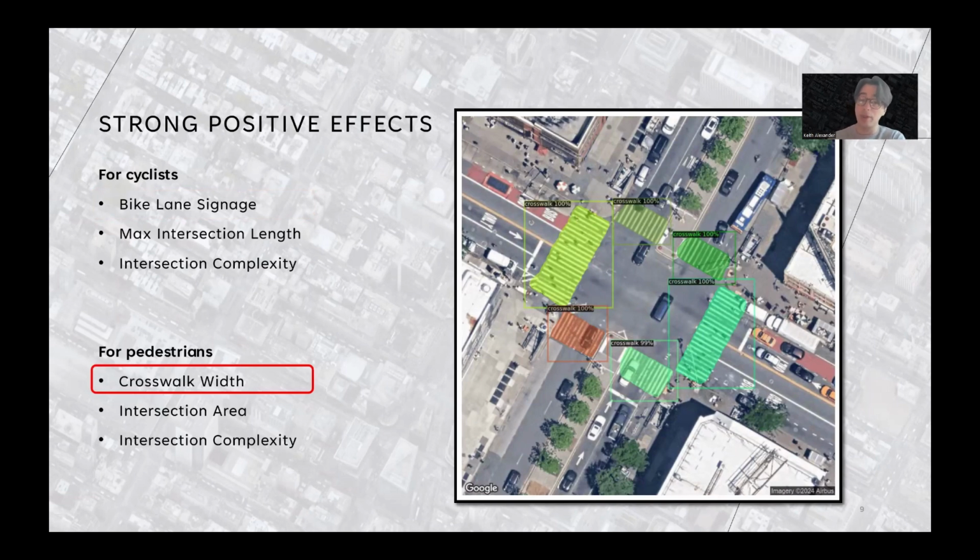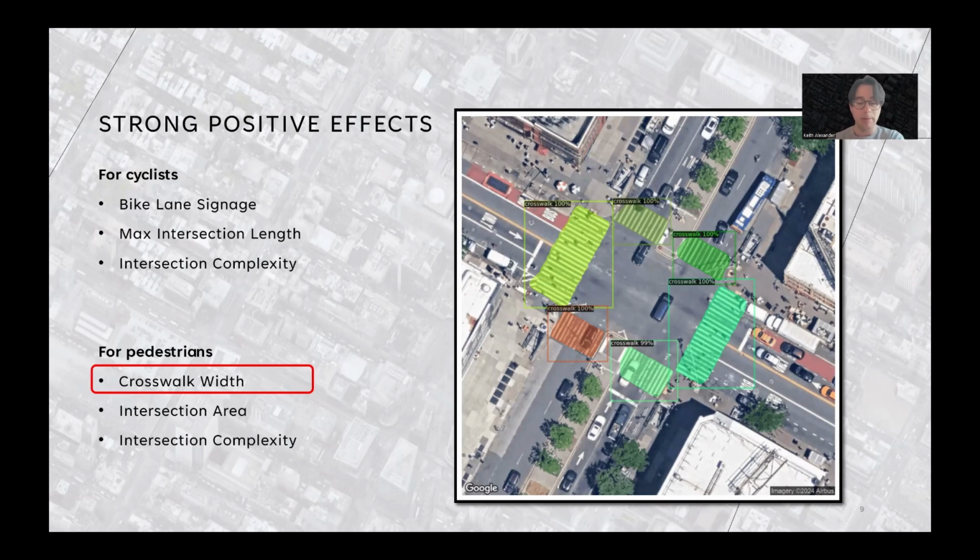Similarly, with pedestrians, for crosswalk width, the average width of these crosswalks, which is an indication of how much coverage is provided for pedestrians, we see a strong positive effect here. Again, we don't want to conclude from this that these wide crosswalks that provide a lot of coverage and protection for pedestrians actually cause accidents. But I think this is an indication that pedestrians tend to frequent or walk across intersections more frequently where there are crosswalks in place. Also, there may be some degree of reverse causality here, where crosswalks were placed at intersections specifically because there is a higher degree of foot traffic there.